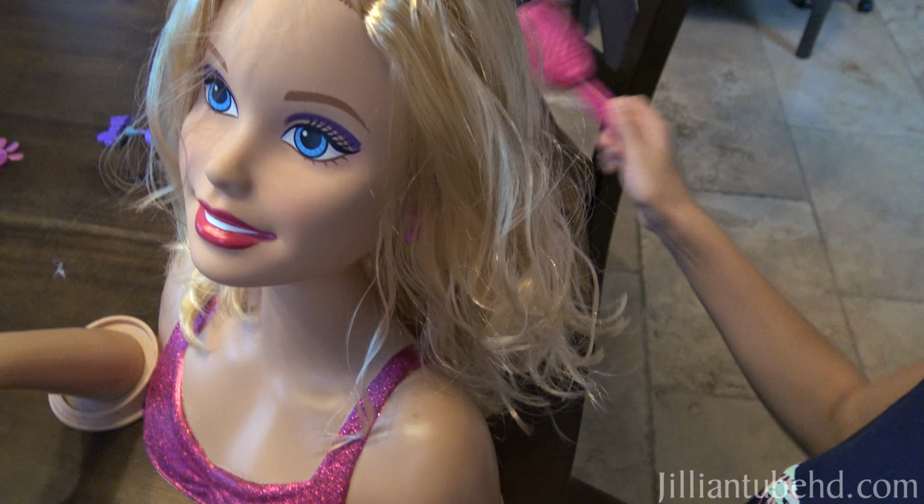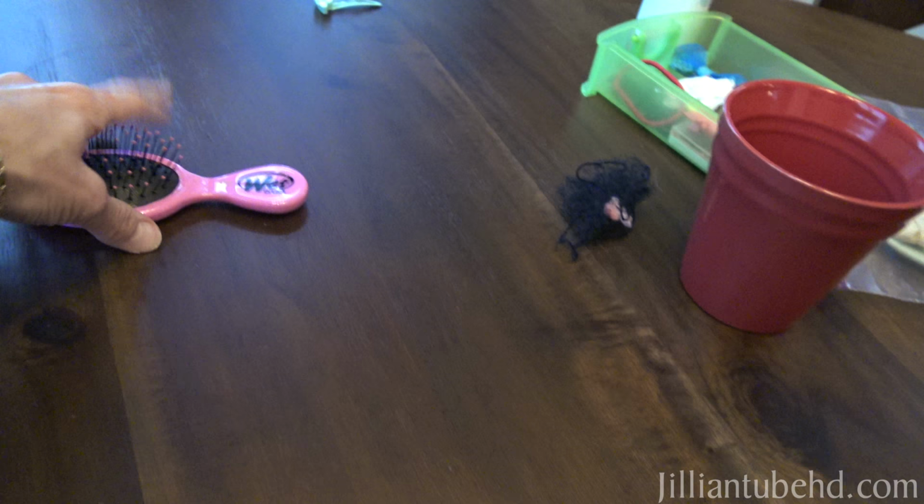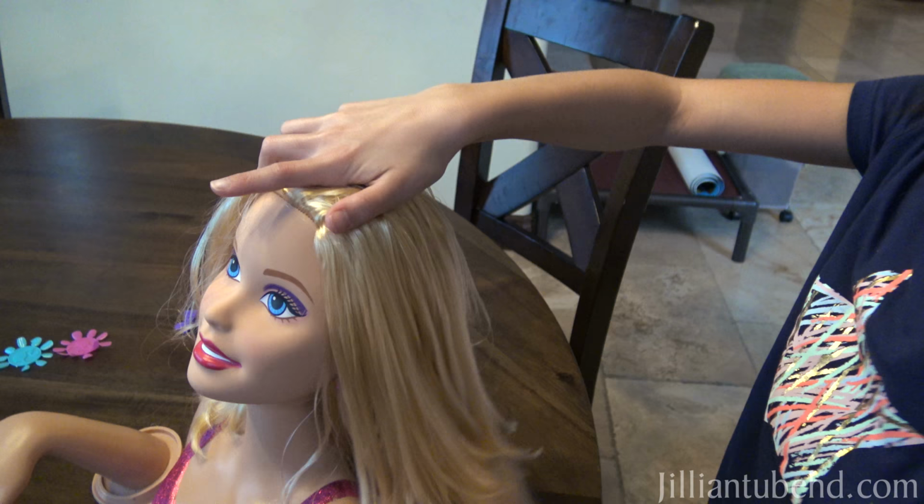Jillian has this wet brush that she likes better for her dolls. It detangles. Yeah, it detangles better. Right. So she has this pretty blonde, long hair. It's actually very soft. It almost does feel real.